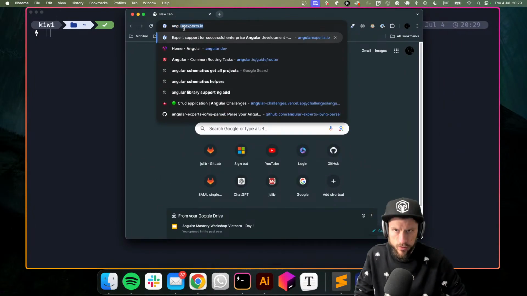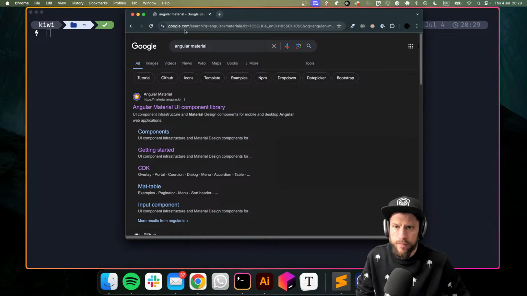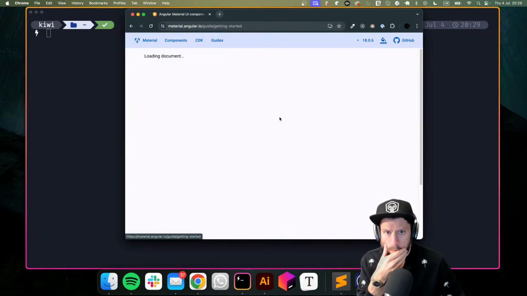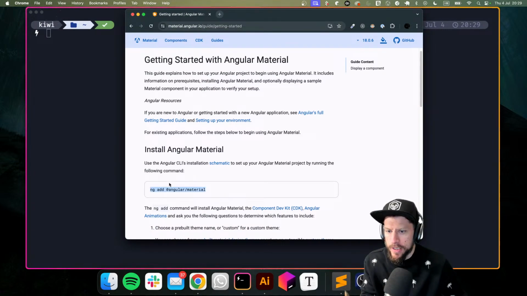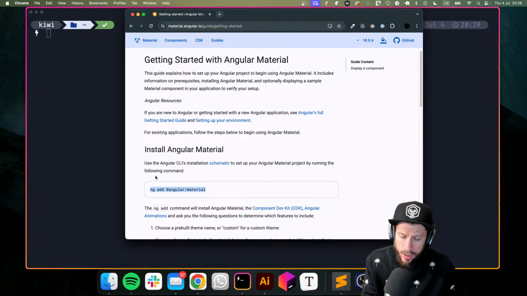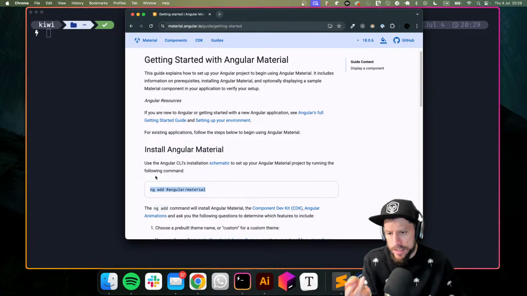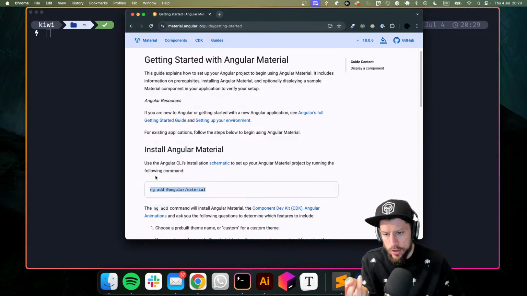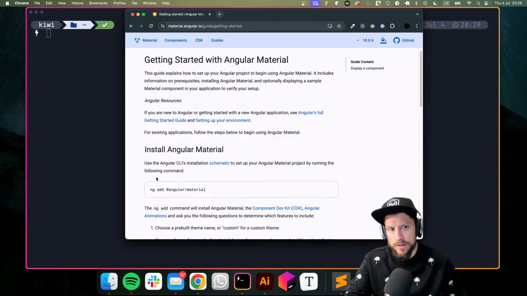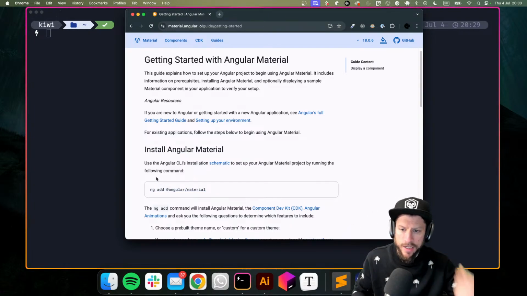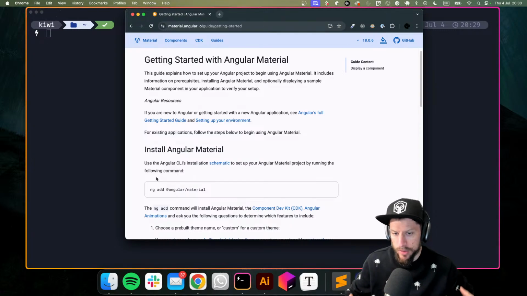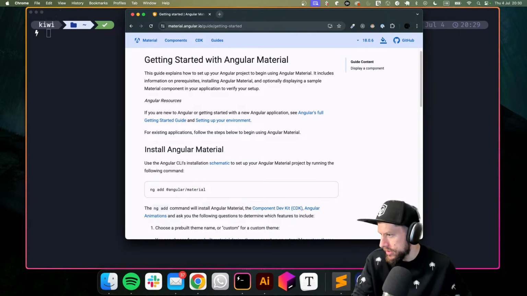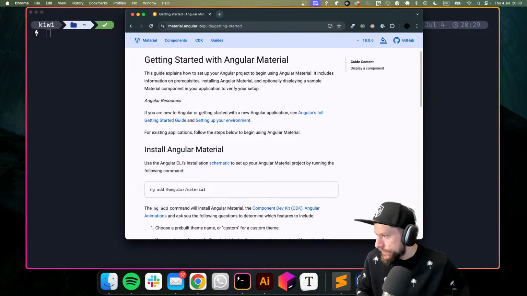If you go to Angular Material, to getting started, you have this command ng add @angular/material. Basically what this command does is it sets up a project. You have a project generated with the CLI, and ng-add just sets up everything Material related inside your project. So that's the idea here.